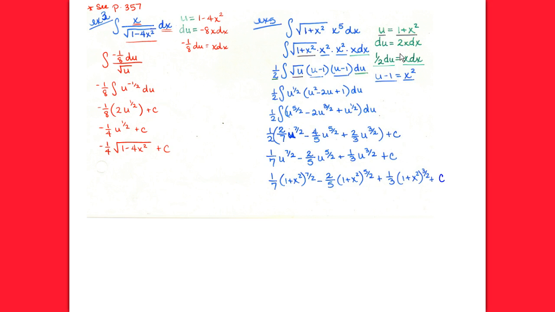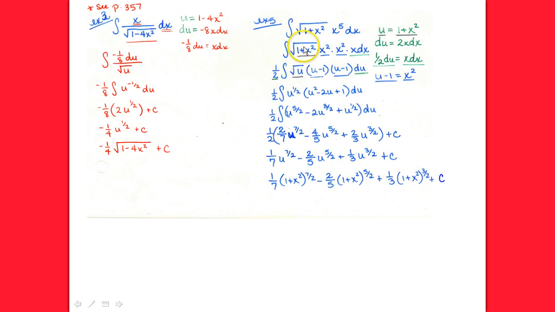Okay, so I come over here and I look at what I have. This is taken care of because that would be the square root of u. I'm okay with that. And I have an x dx over here, but it's not x to the first dx, it's x to the 5th dx. I don't need 5 x's, I need one of them. So I'm going to separate out one of my x's. There's the other 4 of them right there. I had 5 of them, right? So I'm going to separate one of them out, and there's the other 4 of them right there.